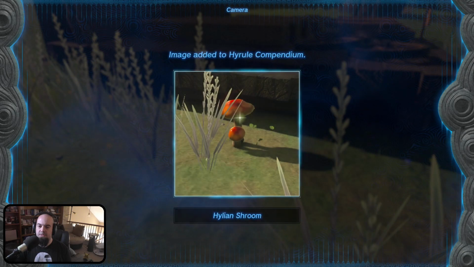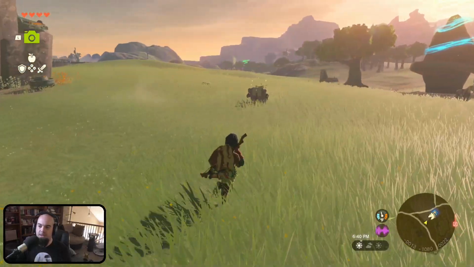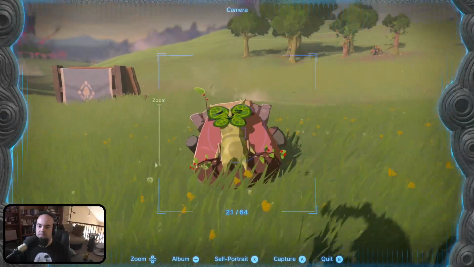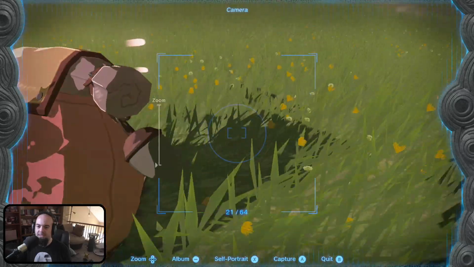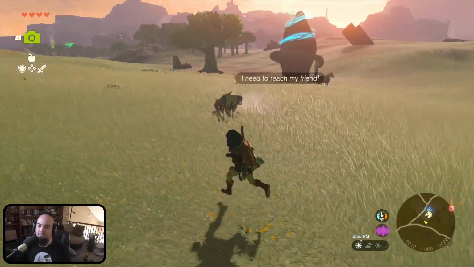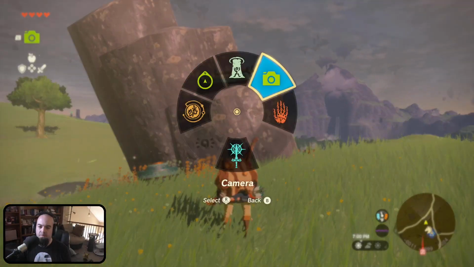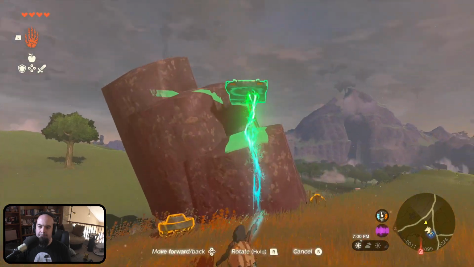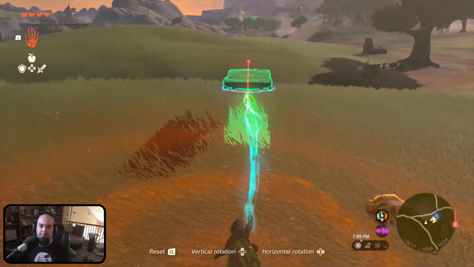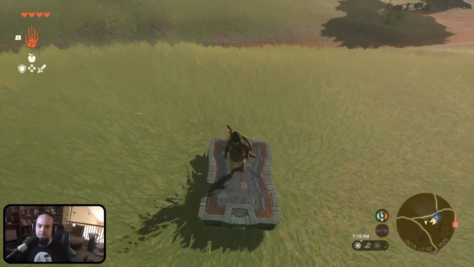Oh yeah, I also need to take a photo of the dumb shit over there. Alright, I know. You're freaking the fuck out right now. Oh, hey, look at that. Oh, I can't take photos of you anymore? I can't take photos of Koroks. Alright, buddy. We're about to go on a little adventure.